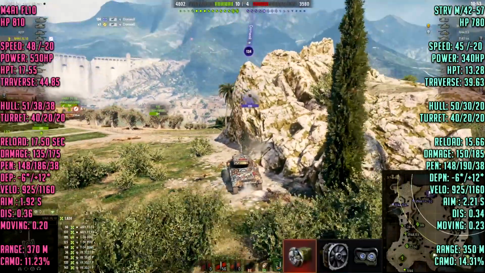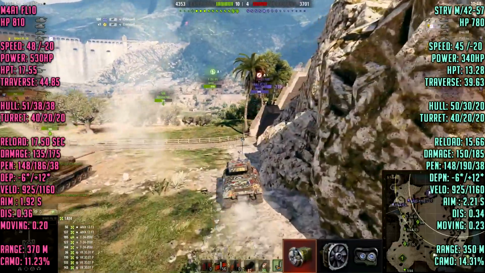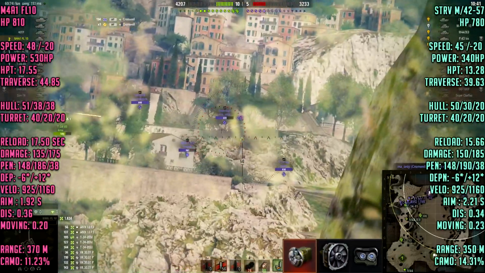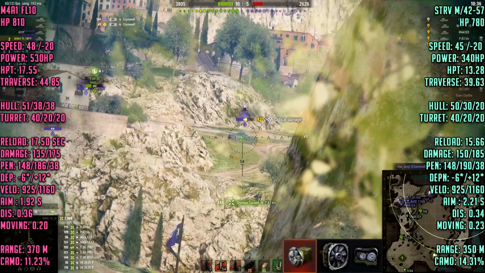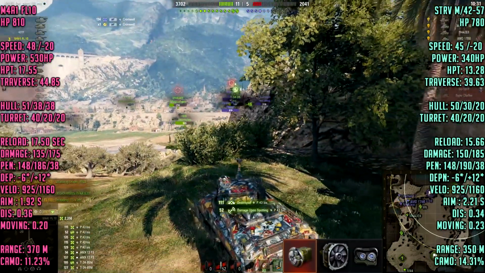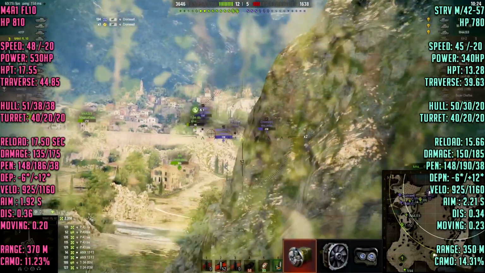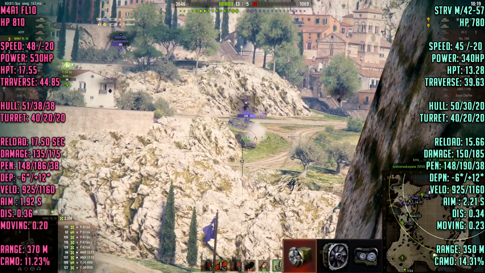So if you have crew that has good view range, if you have crew with a lot of experience and crew skills, you can easily outperform all your enemies, because you have the maximum view range, because you have the maximum skills. That is why this tank is absolutely awesome. If you have all the skills and all the equipment, all the right conditions working for you, do you want this tank? Is this tank worth it?